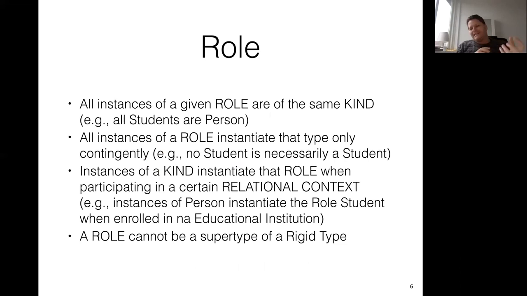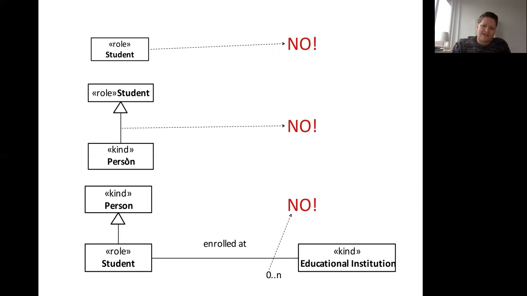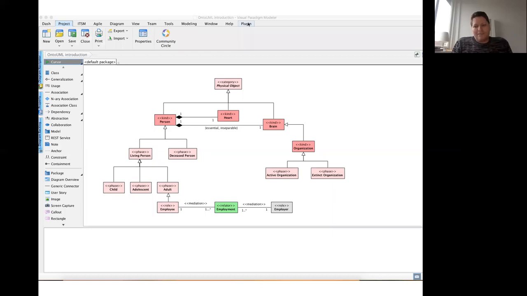So every time we take a dynamic type and put it as a super-type of a static or rigid type, we get a logical contradiction. I can take these constraints from the theory and include them as syntactical constraints in the grammar of the language. For example, I cannot have a free-floating role without the kinds that give identity to instances of that role. I cannot have a role as a super-type of a kind. I also cannot have a role participating in relations where the opposite association end has a minimum cardinality of zero.